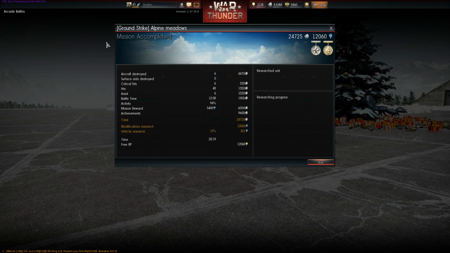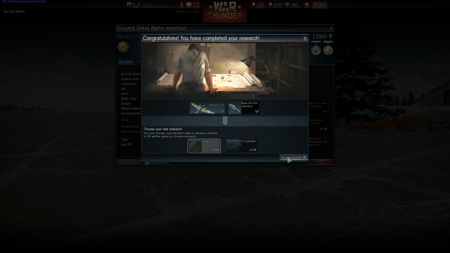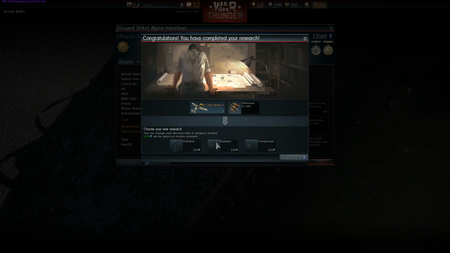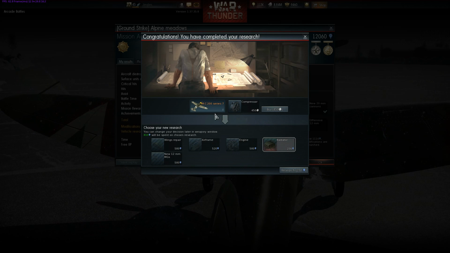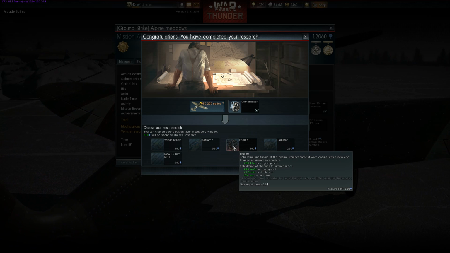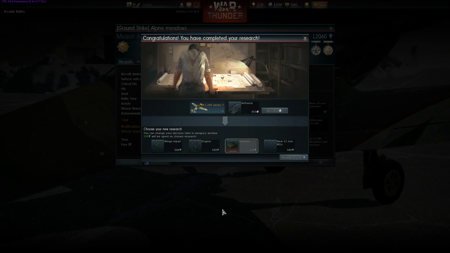So, let's see what we got out of that. New 20 mils for the BF-110 at last. We'll go for wing covers next. Ammo belts for the MC200. That's going to help a lot, instead of firing the default ammo all the time. And we got the compressor as well. Good stuff. Yeah, well, no, actually, we'll go for that. And that's all the rank 1 upgrades for the MC200. We'll take that and concentrate. There we go.